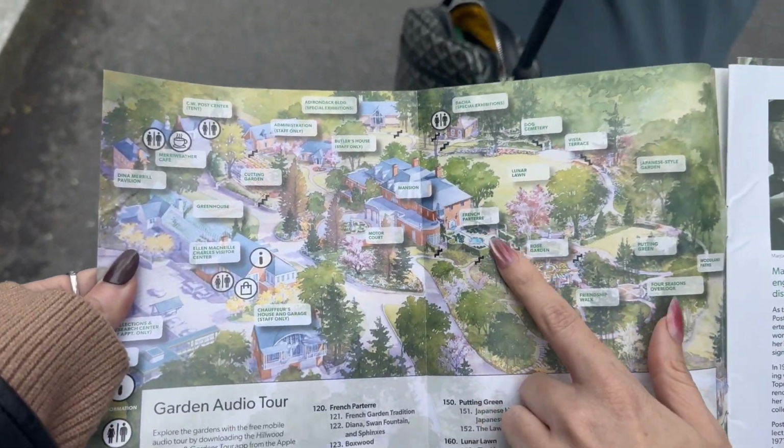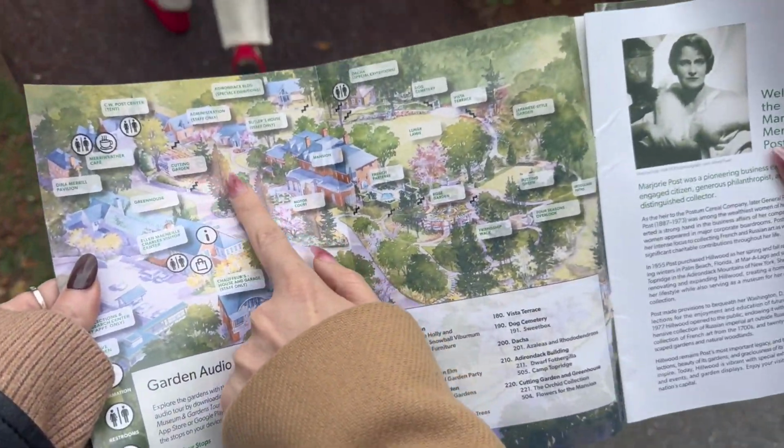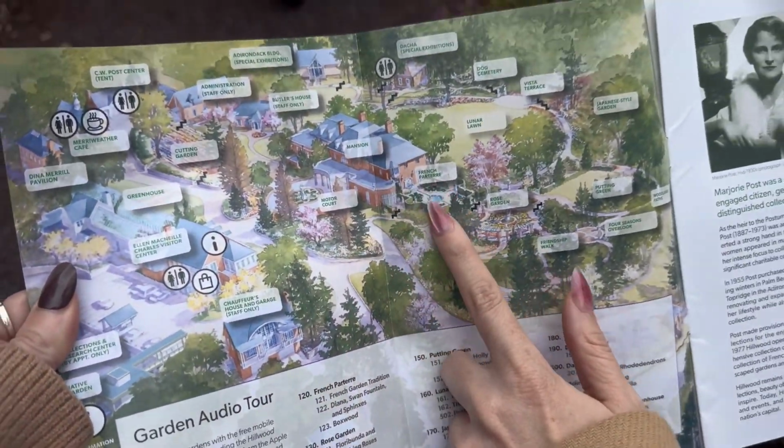We're gonna try and go here. I think we're gonna make a left. We've enjoyed this, we've been walking around, enjoyed the mansion, and now we're gonna try and do the garden.